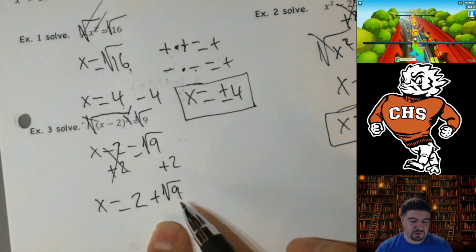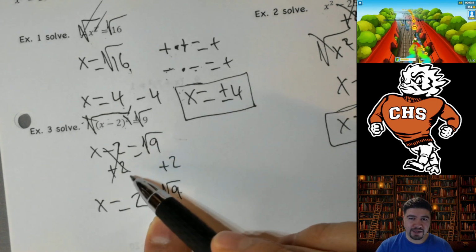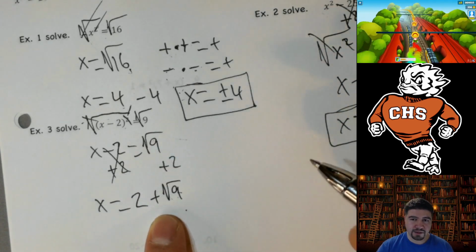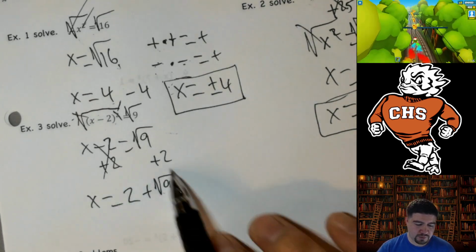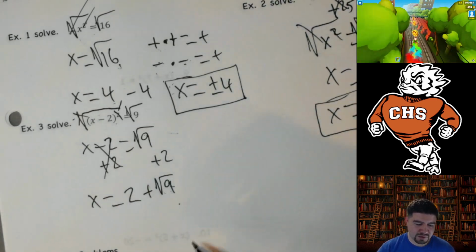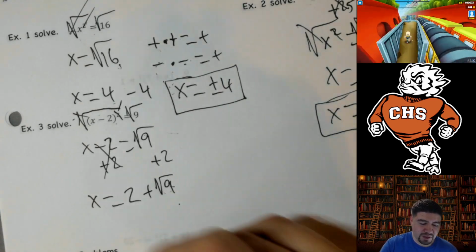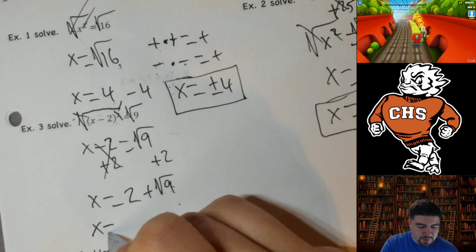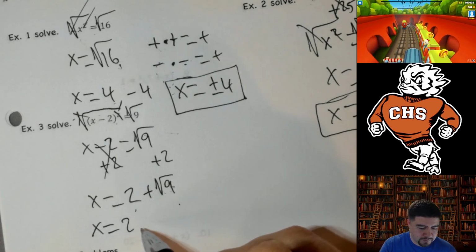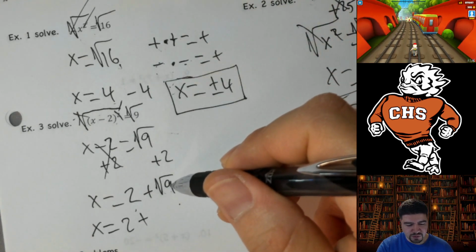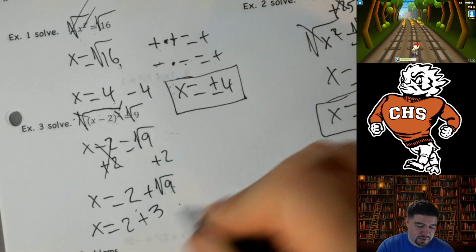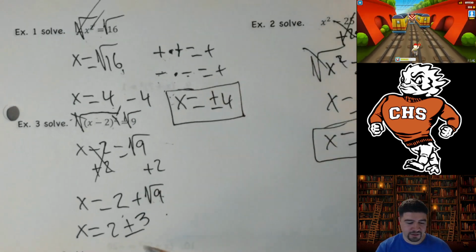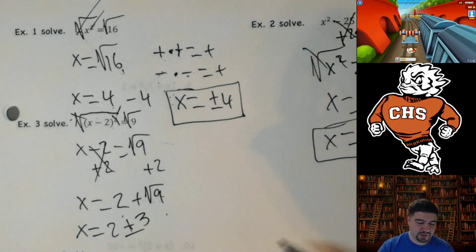And now we can take the square root of 9. You could have done it here before adding the 2. And that's how I showed most other people how to do it. But I just wanted to show that we can do it the other way as well. It's just a little bit more confusing maybe. So I will rewrite this with 2 plus, now the square root of 9 would be plus or minus 3. So I'll write plus 3 and make sure that I change that to a plus or minus sign.